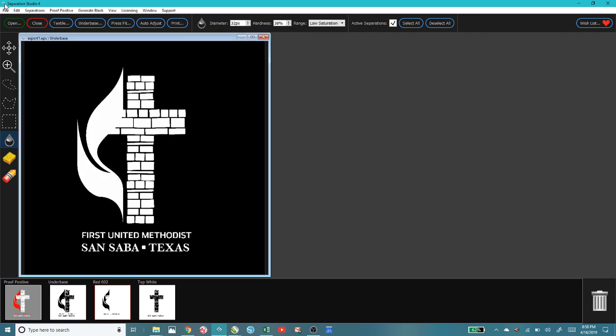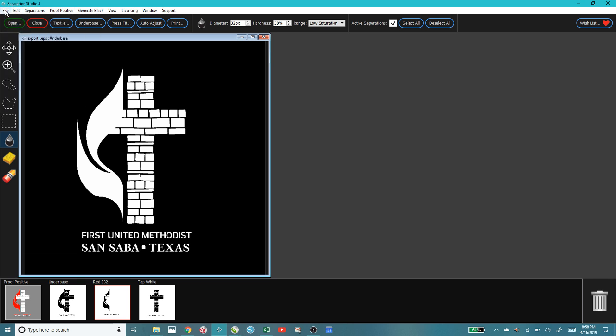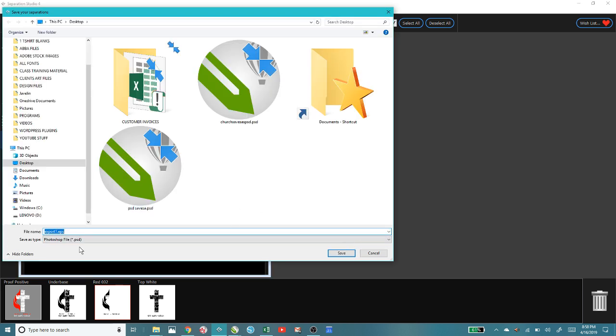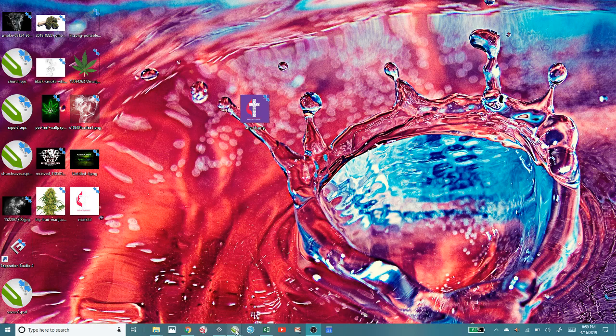So we just saved it. Go here and hit File. And now I'm going to go to Save As. Let's try to save as 1, and you have an option here, which is a Photoshop file. So I'm going to hit save, show you guys the difference. Close that down and open them both up in Corel.